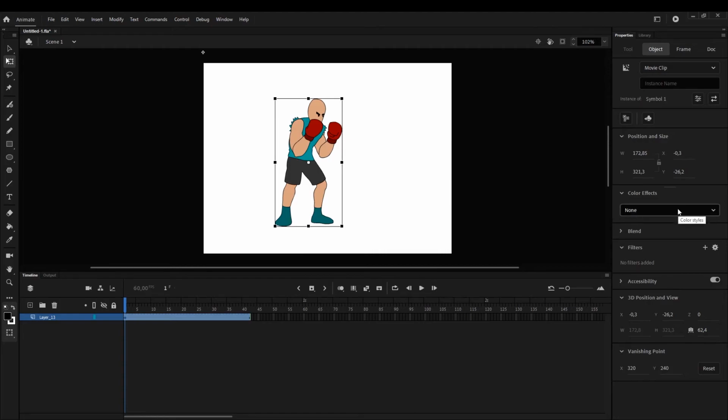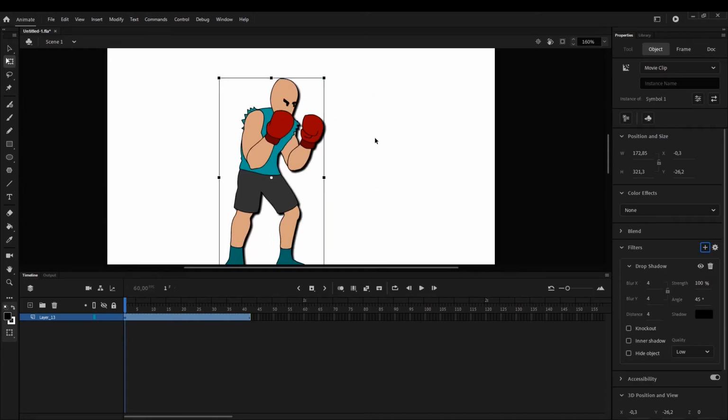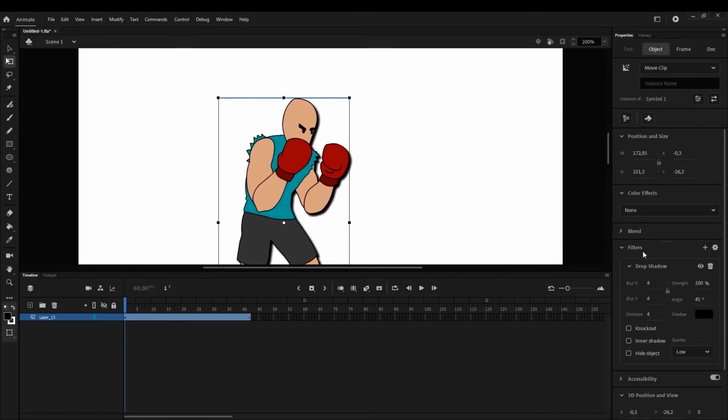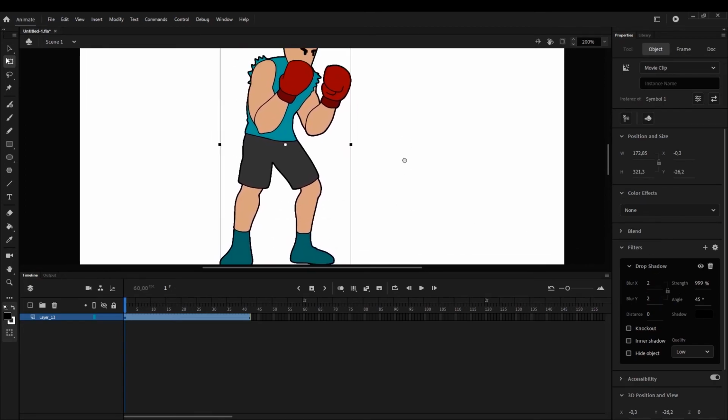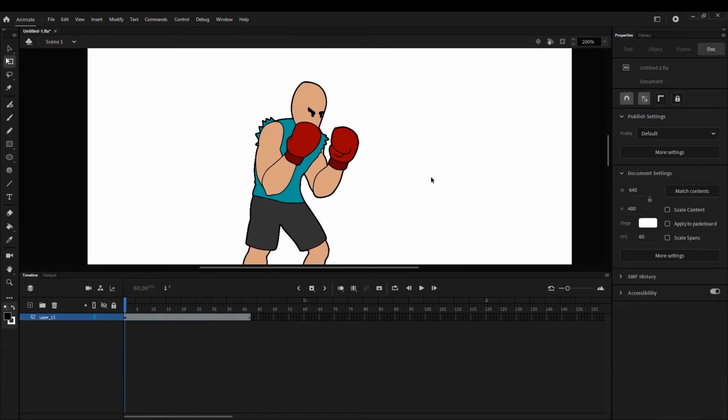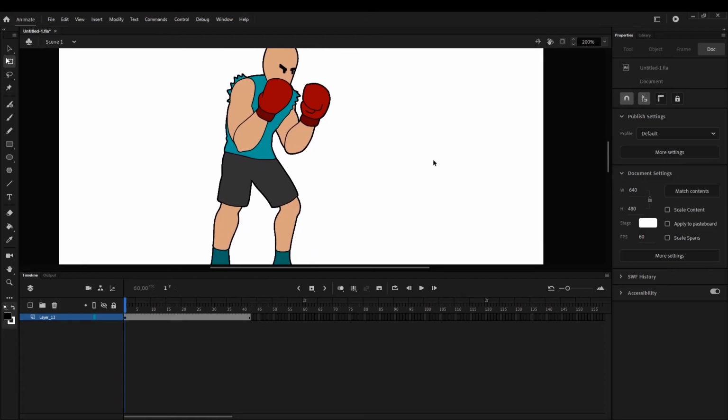Now, what I like to do is add a drop shadow as a sort of a stroke kind of effect. For some reason, stroke doesn't exist in Animate, but I found a way to kind of replicate it with drop shadow. Just by maxing out the strength to make it really solid, and the distance goes to zero, and as you can see, it's already resembling something of a stroke. I'll just adjust it a bit, and there we go. Now the outline is slightly thicker. I think it gives it a nice look.